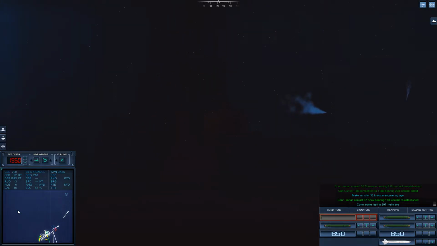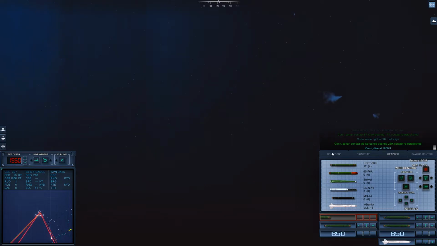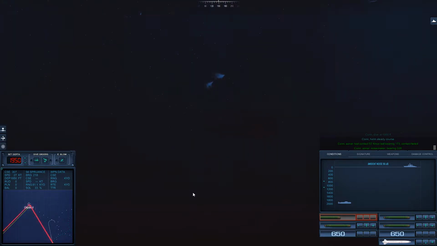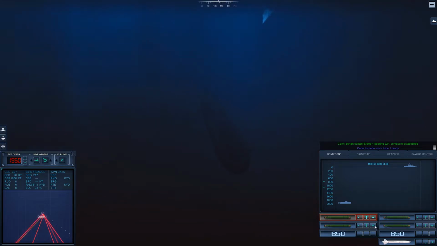Maneuvering, time to run away. Come right to 307, helm I. This torpedo is a little persistent. Con, sonar, regained contact. Con, dive at 1950 feet, dive I. Con, helm, steady. I don't have decoys anymore. Run away, Beagle! Run away! I don't like this. Con, sonar, again, regained contact on Sierra 4, bearing 224. It's really persistent, these torpedoes.